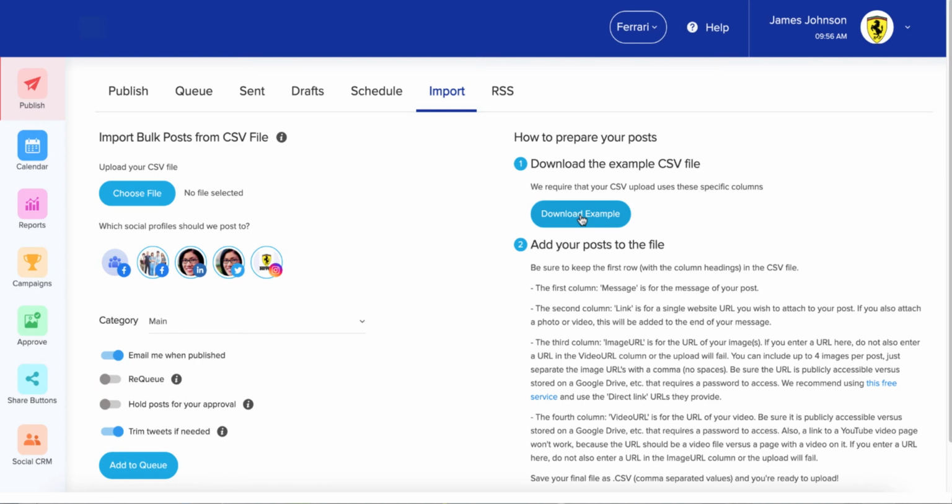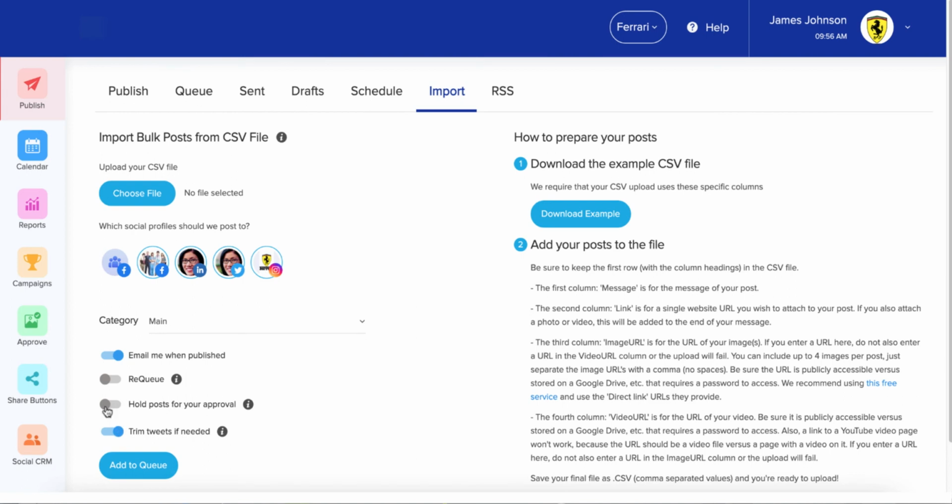And then in one step, you can upload the spreadsheet and specify which social networks it's going to go to, which category it goes to, and what it's going to do is create queue posts for each of those 100 bulk posts. And just make sure you select the correct settings. Hold is an important one.